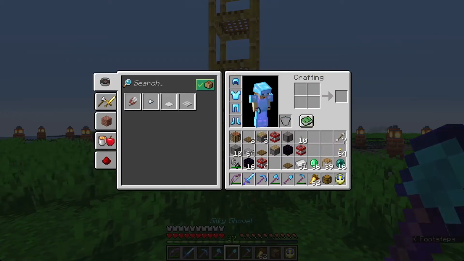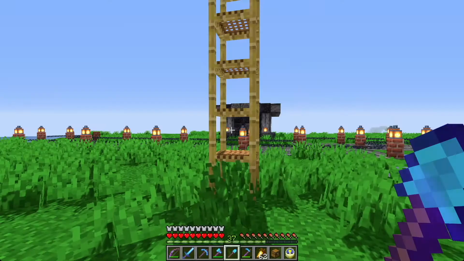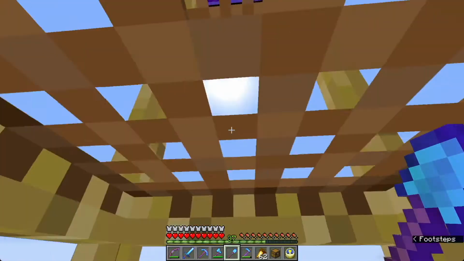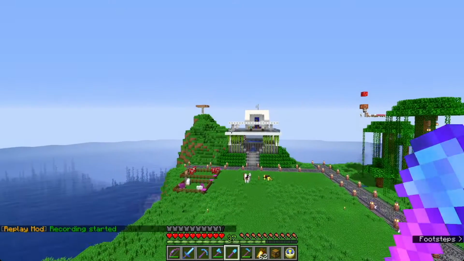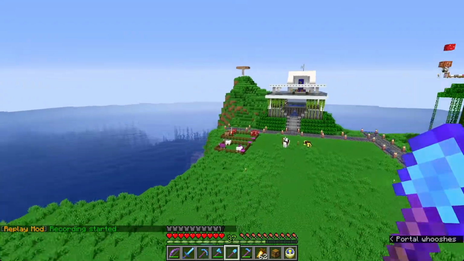So I've got to make sure I put the gold helmet on, and we've got enough stuff to get back. Yep, we've got everything. Don't really need to bring the emeralds into the nether, but anyway. Let's do this. Bye, island. I hope we're coming back. We will.